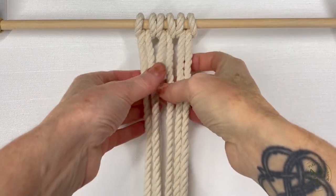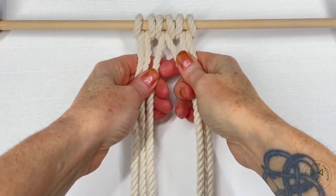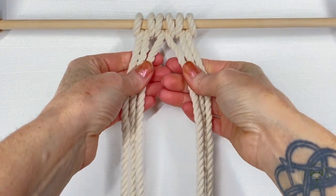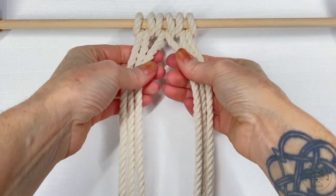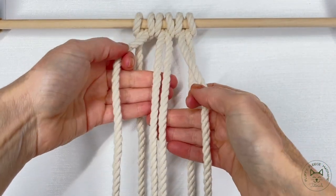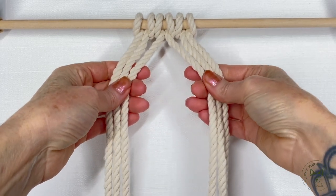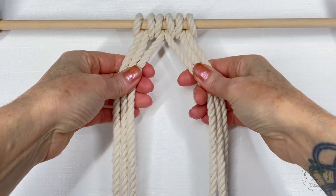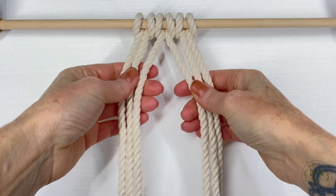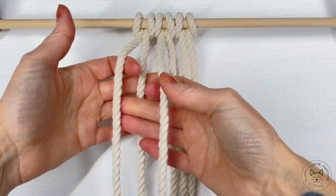So now I want to show you that you can actually create two sennets with a total of six cords. Most of the time you're going to be creating your square knots or your sennets with, say, four cords, two filler cords, two working cords, but you can actually use as few as three cords in a sennet. So let's go ahead and do just, say, two square knot sennets.